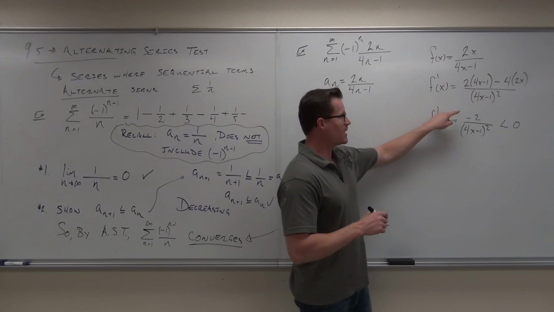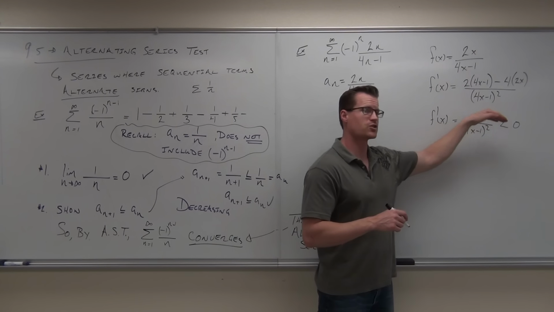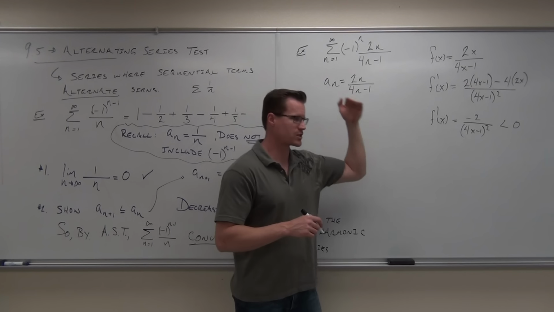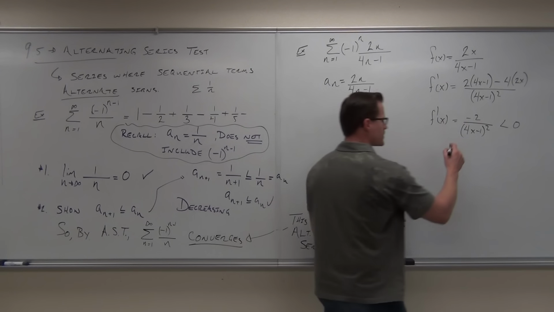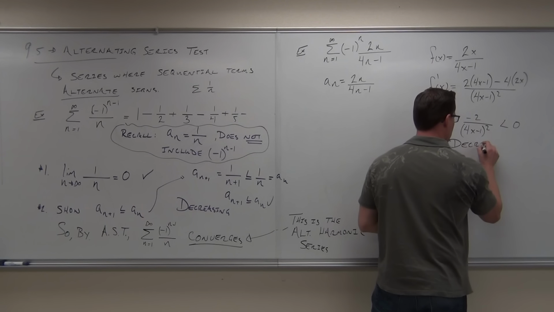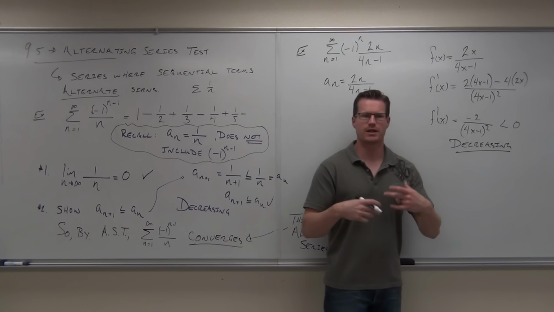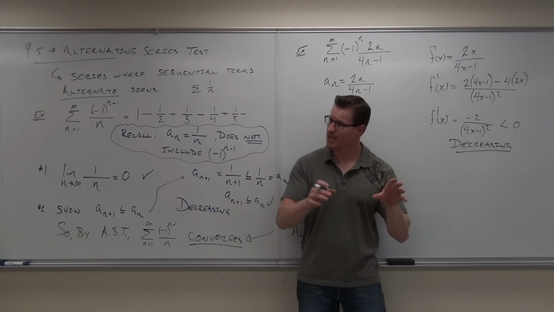Anyway, so if this is a derivative, it means a slope. If the slope is negative, which it always is, that means that the function is decreasing. Since this function contains every point of our sequence, the sequence is also decreasing for anything n greater than 1. No problem. So this says decreasing. Would that be good for convergence as far as our alternating series test is concerned? Yes, that would have to be decreasing. So that fits half of it.